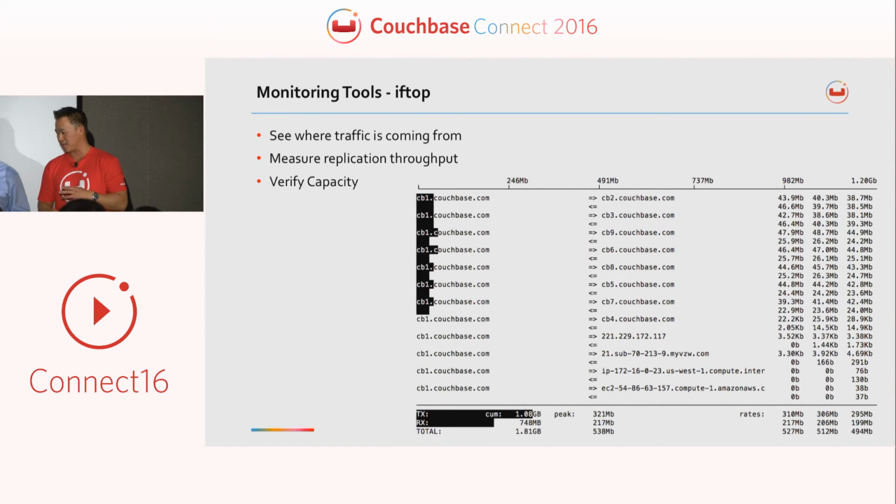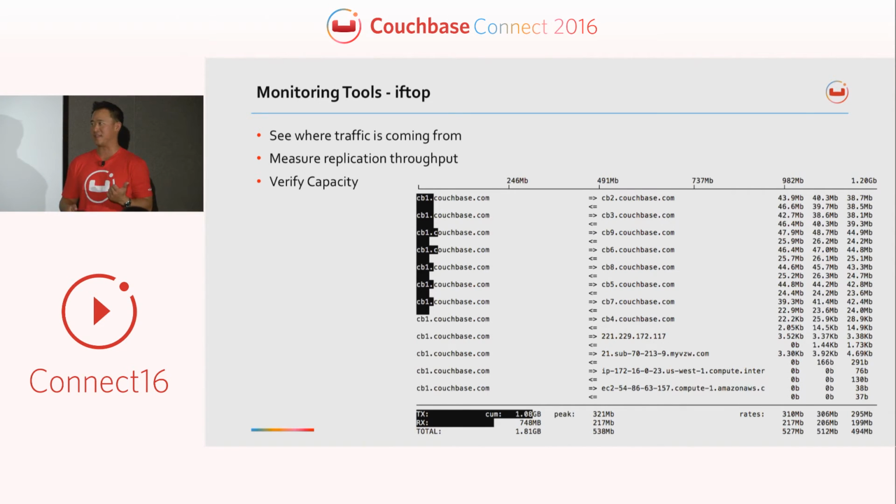Last thing that I'm going to talk about for a little bit is iftop. Again, this is a fantastic tool. If you don't have systems monitoring in place like a Cacti or a Ganglia or something that shows you more than just how much CPU you're using or how much free RAM there is, iftop is also something that's fantastic that you can very quickly install. I use it to see what interface utilization is like.